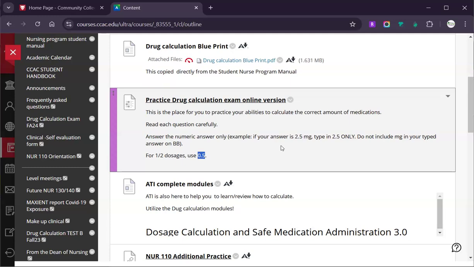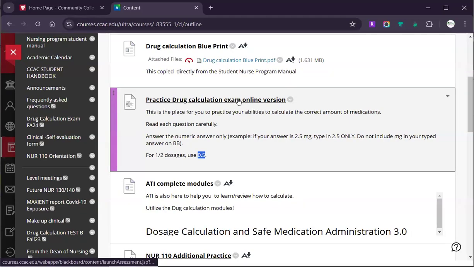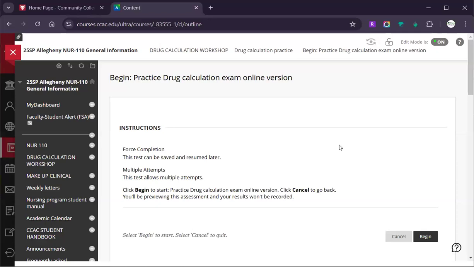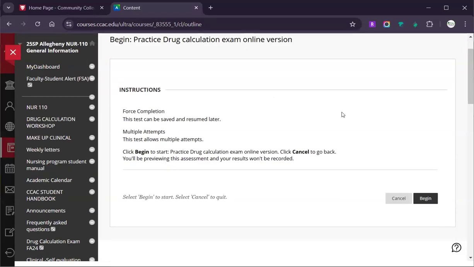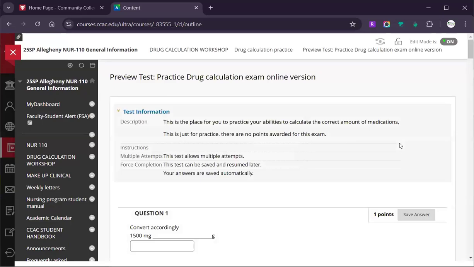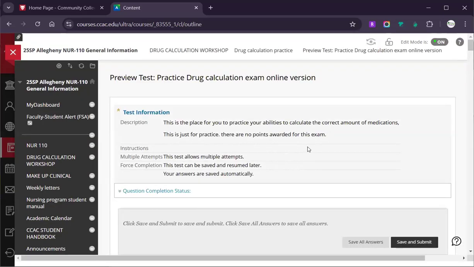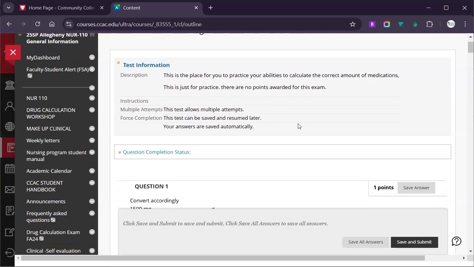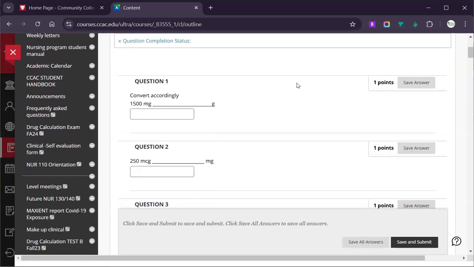Typically on your Blackboard test, they should give you some specific information about that. And I'll show you what happens, well, at least I'll see what happens when we check on that and if it kicks back the wrong answer. So I'm going to hit begin. You can take this as many times as you need to. I don't know if it's always in the same order. I assume that it is. But if it's not, then just be extra practice in a randomized version. But I do think it comes out the same answer.